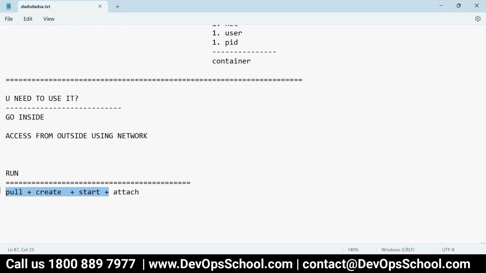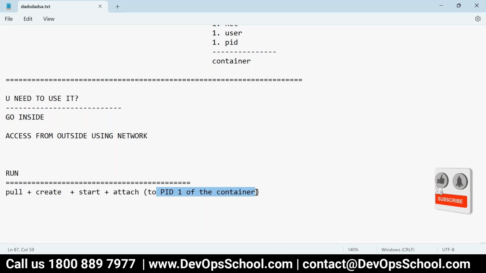So what is attach then? So guys, attach means attach. Here I'll put it attached to PID1 of the container. Okay. Now what is PID1 then? See, in the last interview, I asked one question to a candidate: how does the container run? Then he told me we set some executable in a container somehow and then it runs. I was not satisfied with that answer. So that same question I'm answering right now.